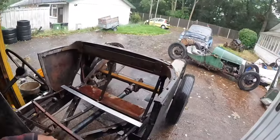Before I start the new project, which won't be long, as soon as this thing's trundling down the road, I'm going to be pulling the Austin Big 7 chassis over, and that's tiny. All that project's going to be is a single-seater with a Harley-Davidson motor, and I want to keep it as light as possible, 250 kilos if I can get it. The thing is, with that frame, it's got no V5, so it's got no way of going on the road, so I'm going to build it exactly as I want to. And that's the plan.